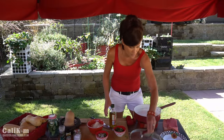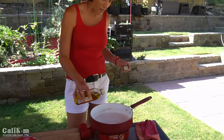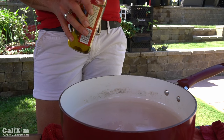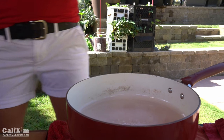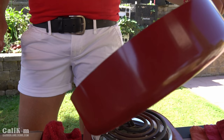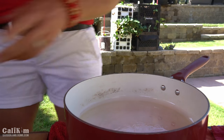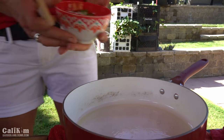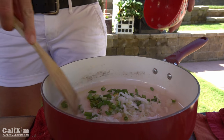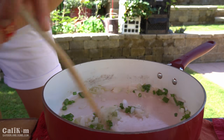Now I'm going to preheat my skillet — it's actually been preheating while I've been chopping. Pour about a tablespoon or so of olive oil into the skillet and swirl it around. You want to hear that sizzle when you pour those onions in, because that's what we're going to sauté first. Pour in the onions — there's that sizzle I love! I'm going to sauté the onions for about a minute or so just to soften them up a bit.